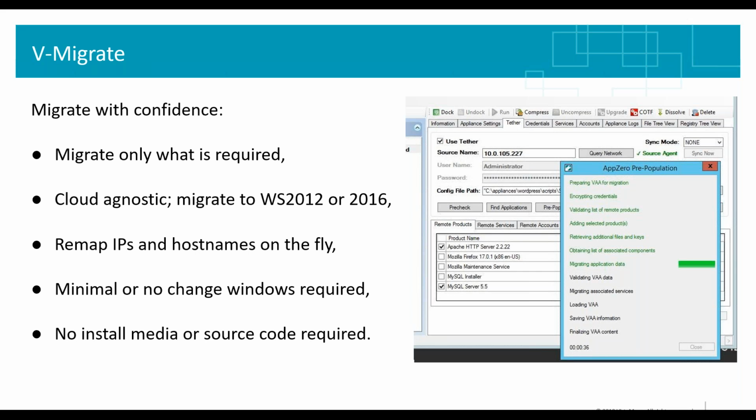We isolate the application, or abstract the application away from the operating system, figure out what components, what files are needed, and we move those over. The nice thing is, at the end of the day, you can dissolve our app and take away any dependency that your application has on ours. So it's as though it's natively installed on the new operating system.